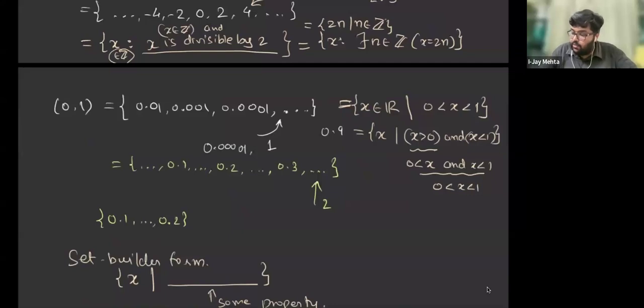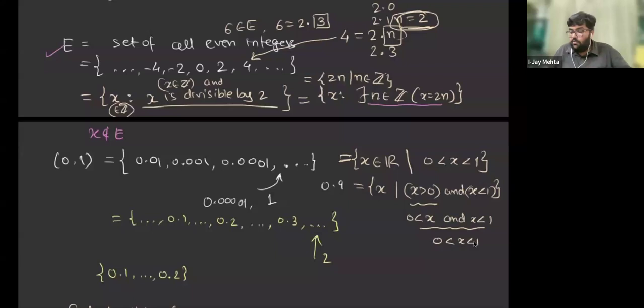Right? So we have negation also. It's easy to negate. If x satisfies this property, then only it is there. So when we say that x is not in E, let me show what E was. E was this. When do we say that x is not in E? If it does not satisfy this property. So what is the negation? Kundan?